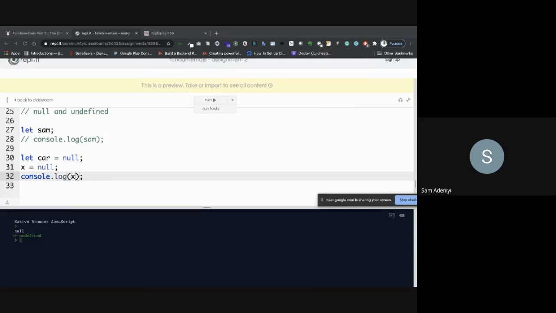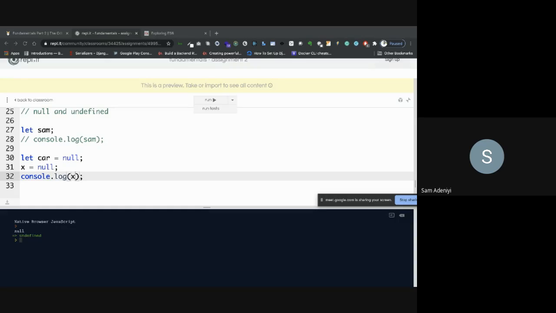So we said undefined is when a variable is declared but not assigned. We said null simply means that a particular object is supposed to mean that something does not exist in any way.